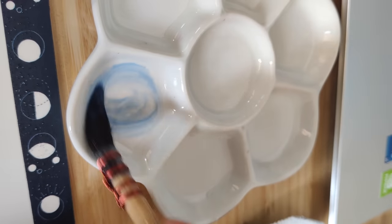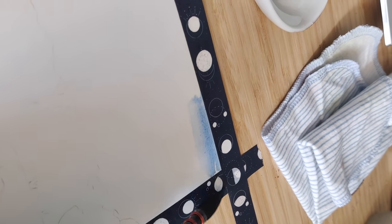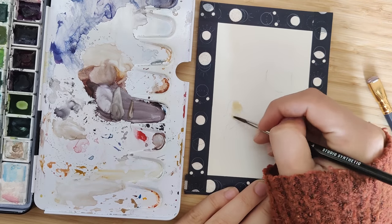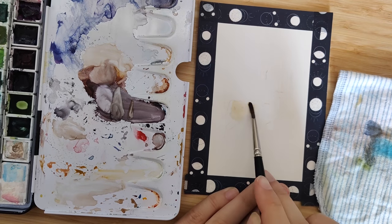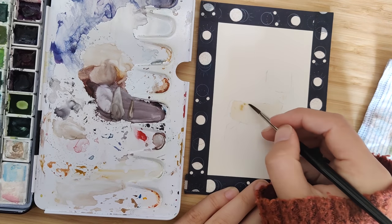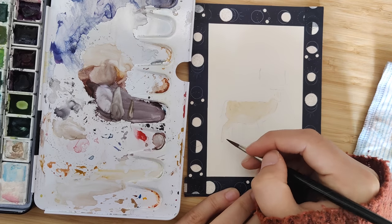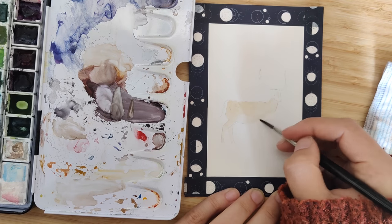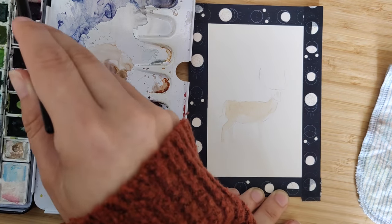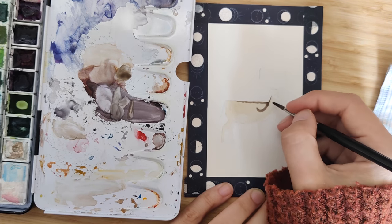For those of you that don't know, I made a zine about hiking with my brother. We go hiking every week in the Amsterdam's Waterleiding Duinen — which will sound like gibberish if you don't speak Dutch — but it's a dune forest near Amsterdam. A dune forest is just a forest with a lot of trees that grow on sand.